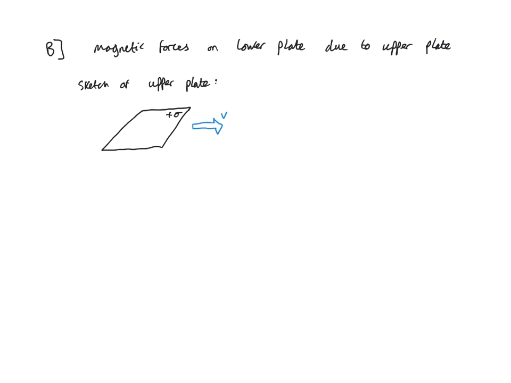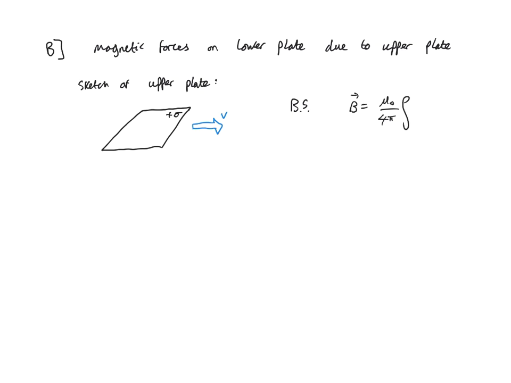So presumably there's some kind of magnetic field generated. In which direction does it point? First of all, why is there a magnetic field? Well, we have a charged plane and it's moving, so that constitutes a 2D current density, and we know from the Biot-Savart law that that should generate a magnetic field. So let's look at the Biot-Savart law first to argue the direction of the magnetic field.